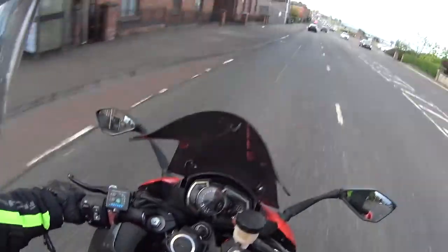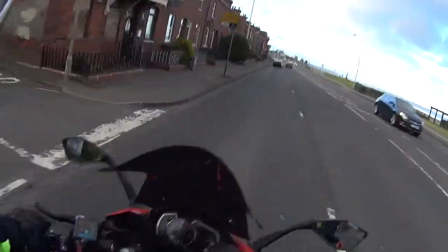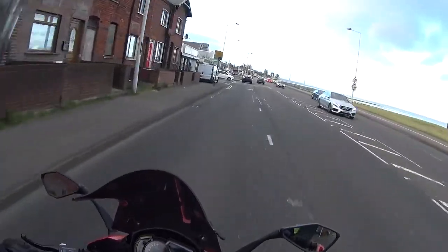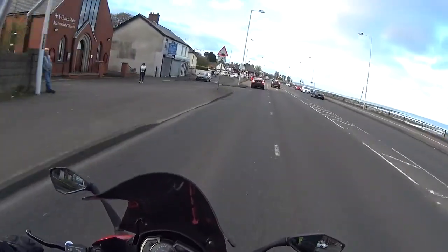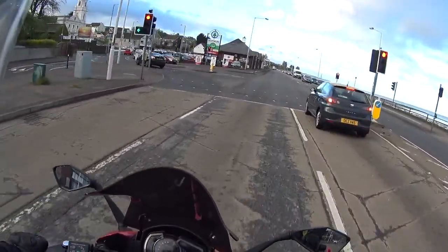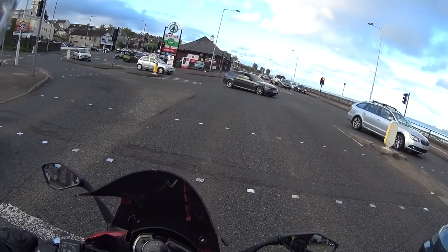Stability wise, yes, it has been reportedly made wider, and I have to say you don't really feel any wind in your legs, so there's certainly a good bit of protection there. The mirrors are wider than on the 2013, so that's definitely a big use when you're planning overtakes, when you're coming back in over overtakes, or as I was, keeping an eye on the couple of guys that were with me on the tour, just making sure we didn't get too far apart and things like that.